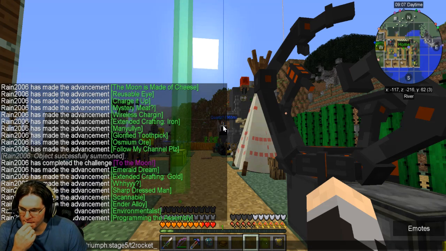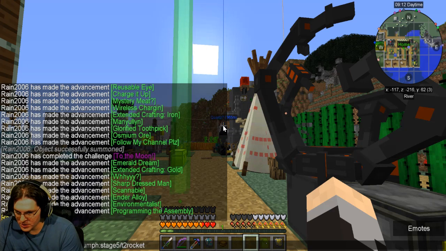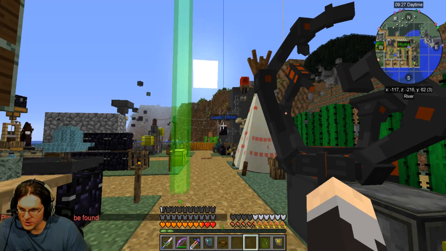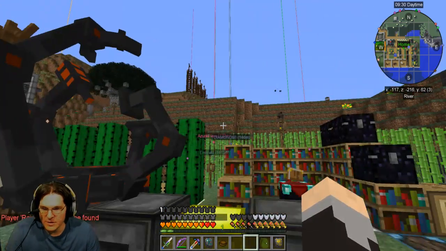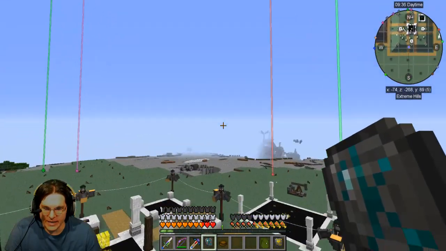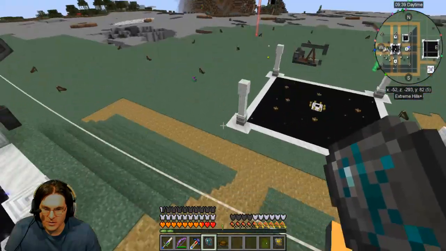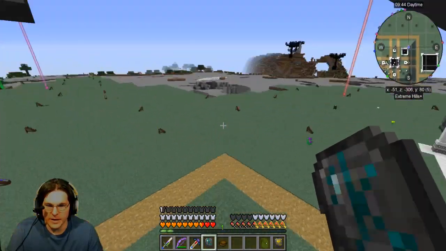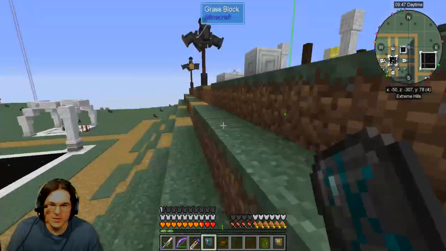Okay, so let's go ahead and do Rain 2006. Player Rain 2006 cannot be found. You are logged in, right? You just got... Okay, did I toss you? Okay, no, it said you left the game before I... Okay. So if you can log back in, we're going to try this.